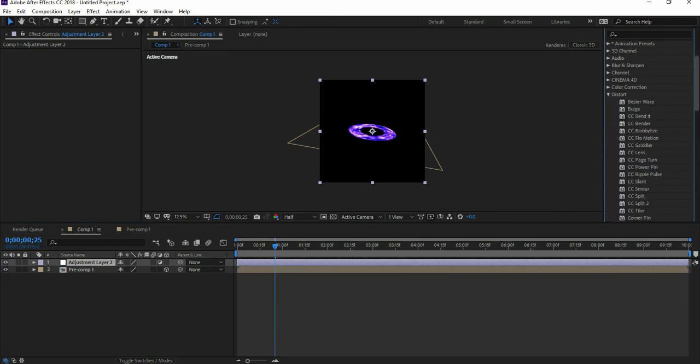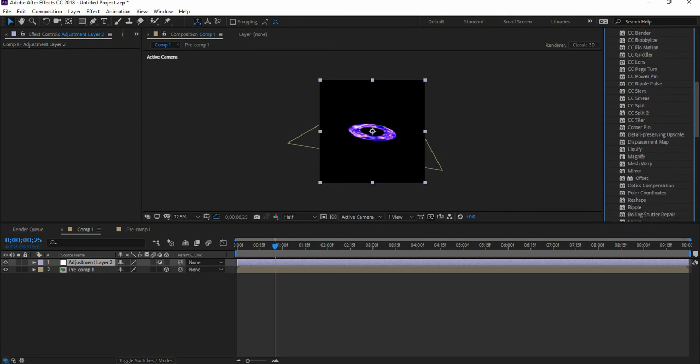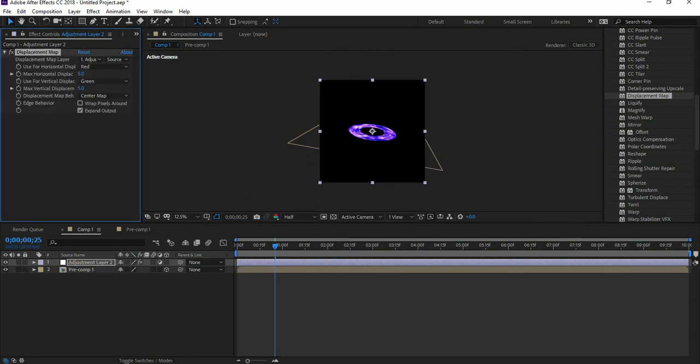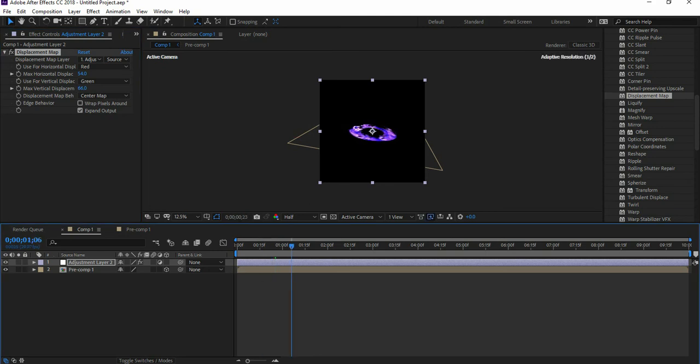Let's go with, oh, I don't know, displacement map, because that's where I happen to be. So displacement map, we can draw this up a little bit, right? Draw that up a little bit, and you see it's starting to displace it. It's starting to give it some real thickness and texture that you wouldn't really have otherwise.